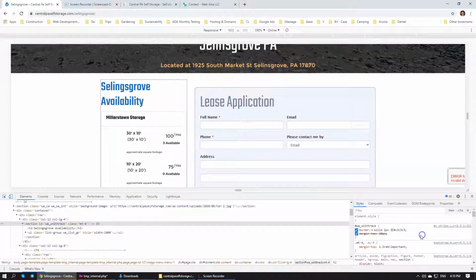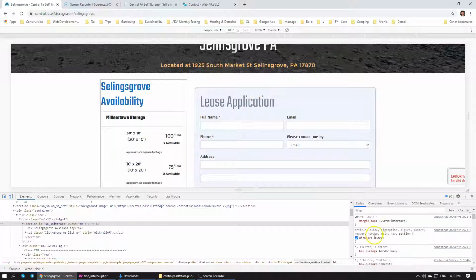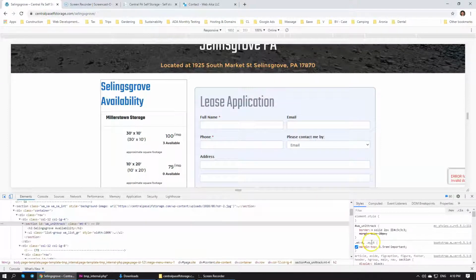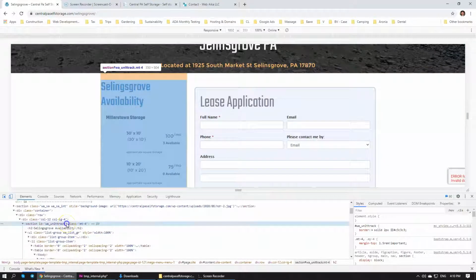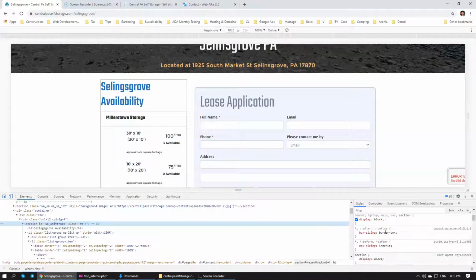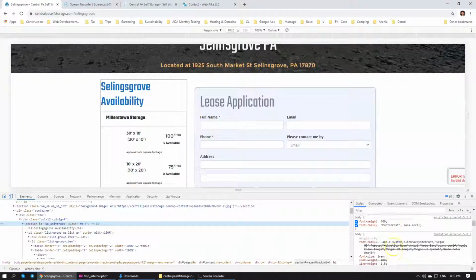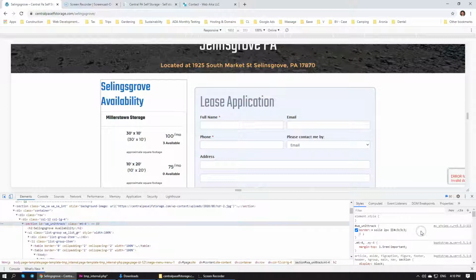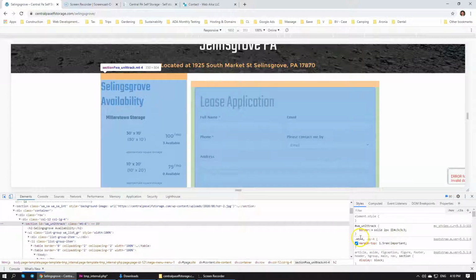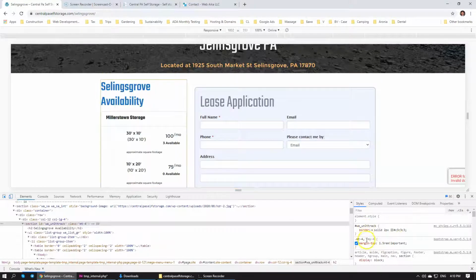I'm not sure if... Oh, what happened to the margin? Do I have important somewhere? Oh, there we go. Margin top. MT4 is restricting our customized margins.